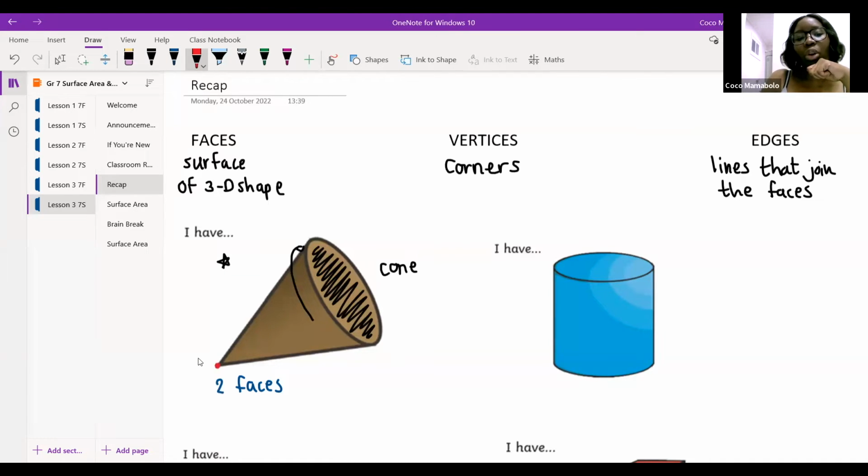Good. And what do we call this? Do you remember what we call this very top of my shape? An apex. There we go. All right, it's called an apex. Well done. So I have one vertex. When it's one, we call it a vertex, and many is called vertices. Very well done.